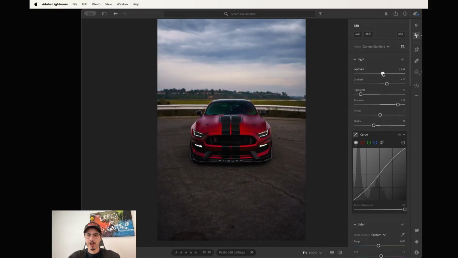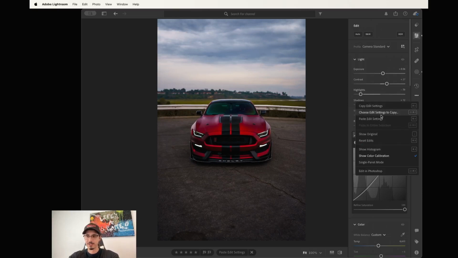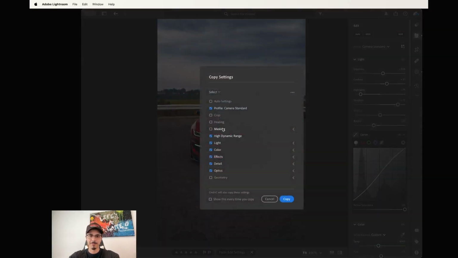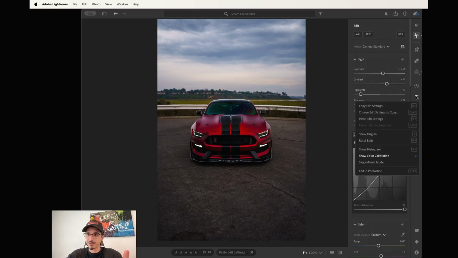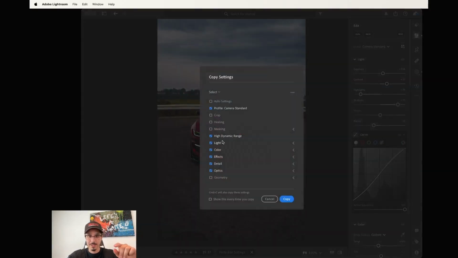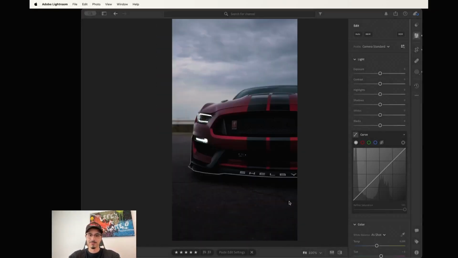Again, a little dark. All right, so now I might have changed my camera settings just a little bit. So what I'm gonna do is again go to choose settings to copy, masking. And it's important to do that again, because like I said, if you just go to copy settings or Command C, it will not copy your masking settings. So it's important to do choose editing settings and then click masking, whatever details you want.